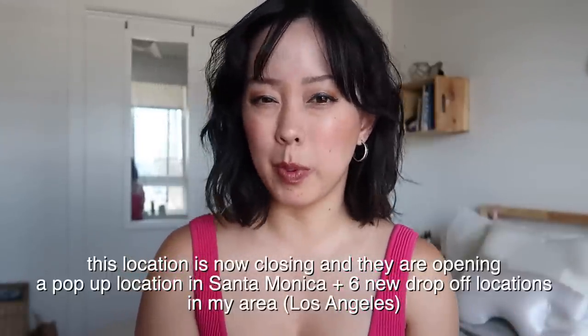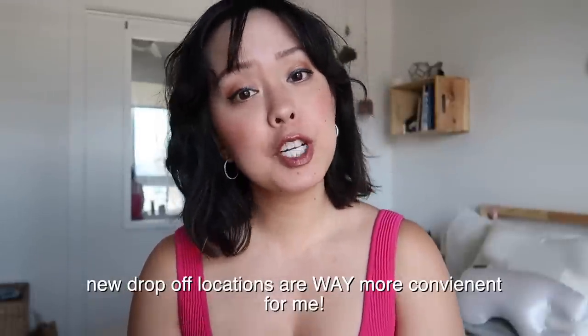At first I thought this is truly too good to be true. I went to the nearest location in Woodland Hills at the Village at the Topanga Mall, and I was very underwhelmed. The store is pretty, but most of the items didn't really fit my style and the items I did try were completely the wrong size. My size is very popular — I'm between a four and six, my pant size is a 28, and I'm a 32D. As soon as items arrive in store, they're almost immediately rented.